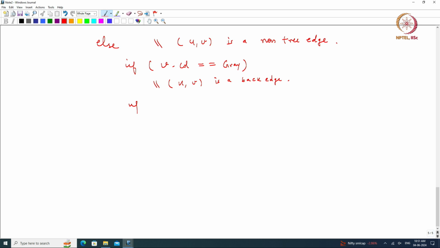When you come to this statement, you can write it like this or you can even put an else statement here; it does not matter. So, if v.f is less than u.d, then uv is a cross edge.